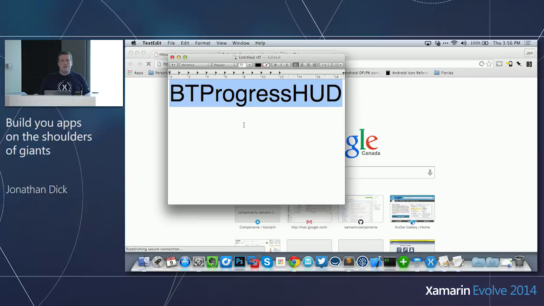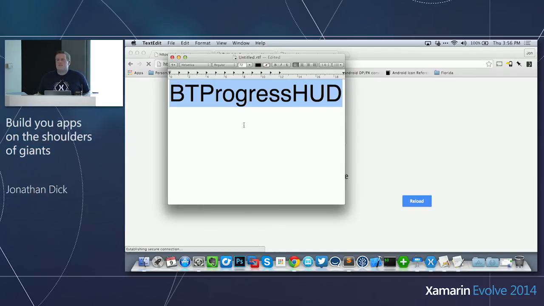Any other questions? Dave. With the components, do you find that people give you options to modify them to fit with branding, or something like multilingual support? Is that sort of stuff coming up? So the question being, do some of the components allow for modifying for your own branding and multilingual support. It really depends on a component-to-component basis. One of the things I've tried to do with the barcode scanner is allow you to add your own overlay view to the component. Something like card.io seems to be a little bit less customizable in that sense. It's really up to the individual component vendor. We're seeing a mix of both, I think.